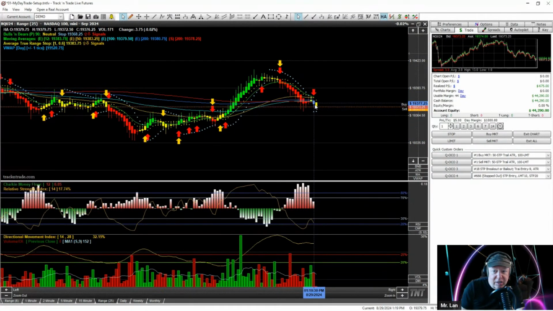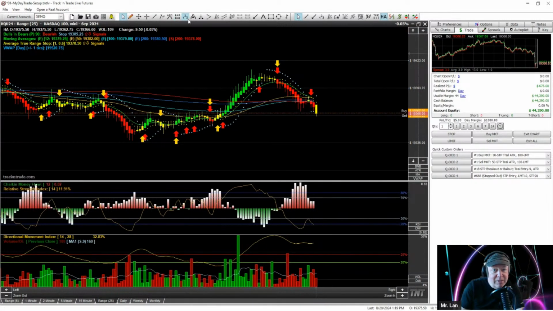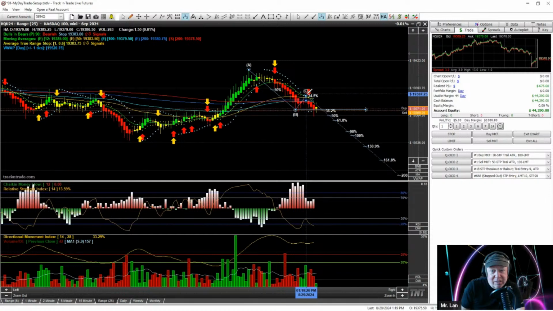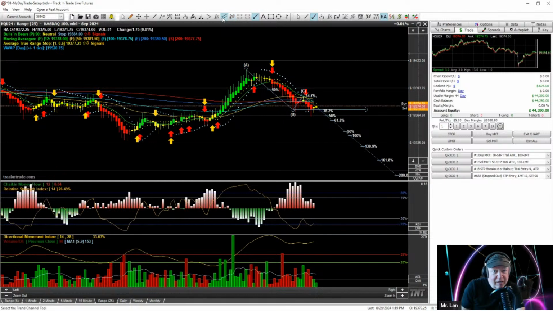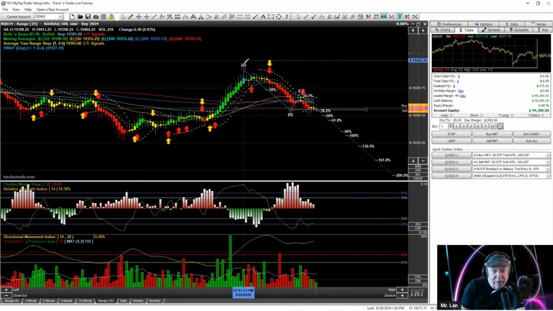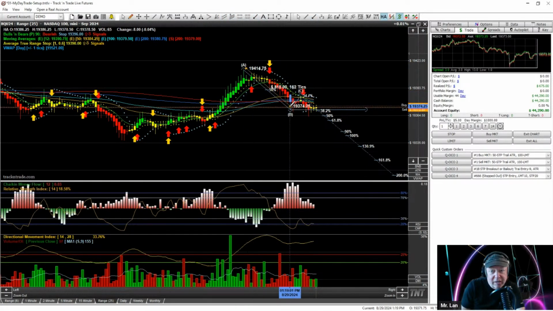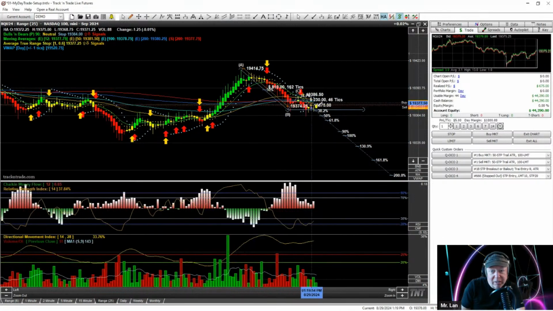Not real confident it's going to flush, but it could. That's a nice little ABC pattern. That's what we call that right there. Okay, that's A, B, C. And that tells us that this market has a reflection, is what we call that, a little reflection of the distance from the high to the low, from here to here. And then we'd anticipate possibly the same distance, another high to low down here, about like that.